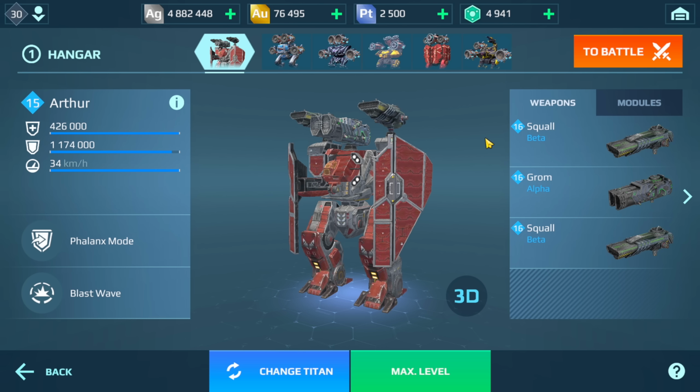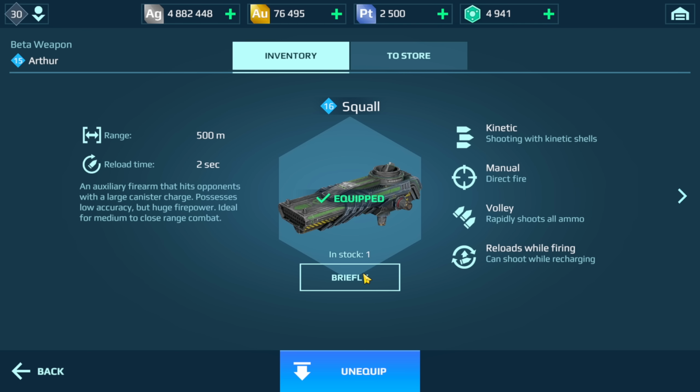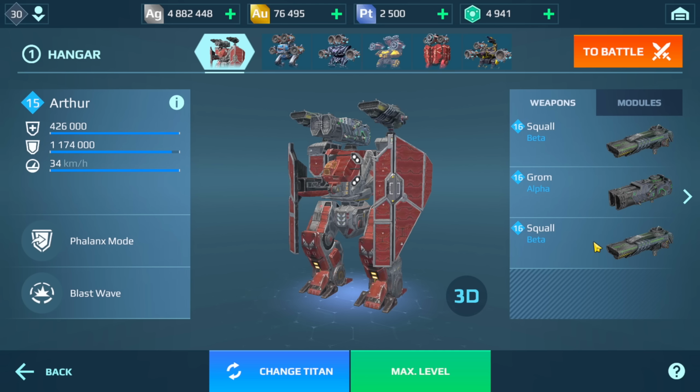I am going to be running the shotgun weapons, the new ones, Squall and Grom. Both of these are level 16. It can't go any higher because this is kind of the default for test servers. But here are the stats. And here's the Grom.